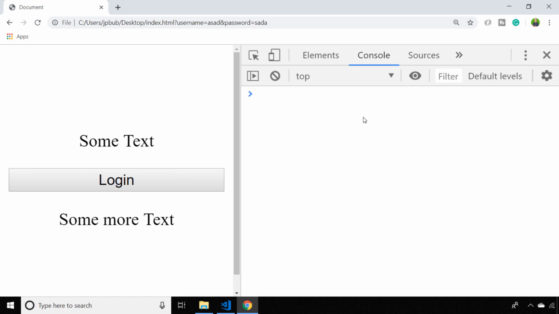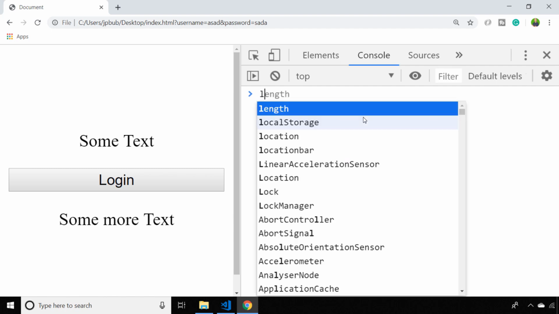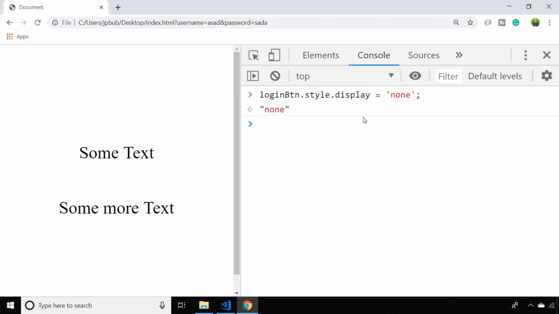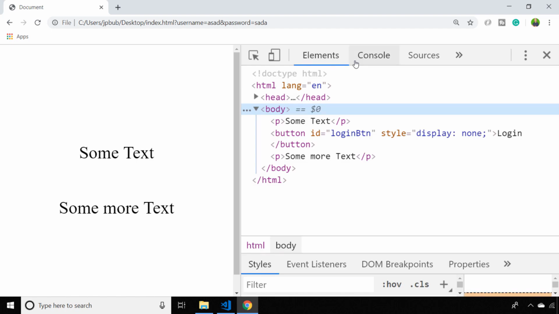The other thing we could do is actually set the display property to none. And so whilst this does exactly the same thing as setting the visibility, because we can no longer see the button element, the button's actually been removed from the document flow, so it doesn't actually take up any space next to the other elements on the page. So if you look at the two paragraph tags that we have, they're right next to each other apart from the margin that's separating them, and although the button element is still there, it's not actually taking up any space on the page.